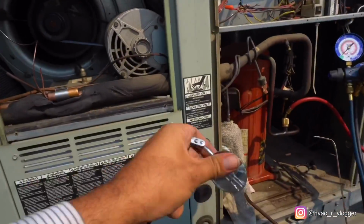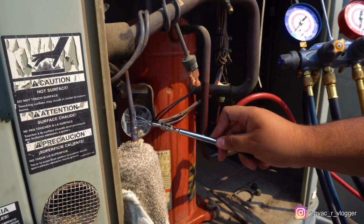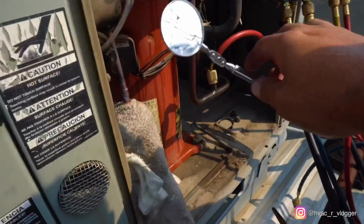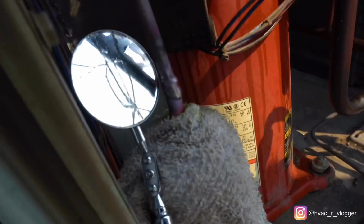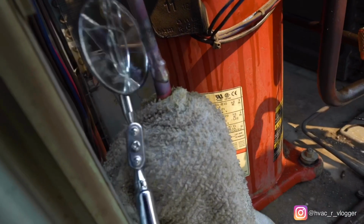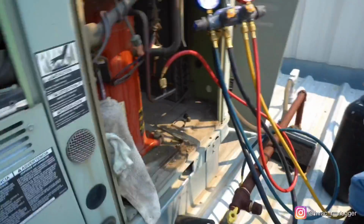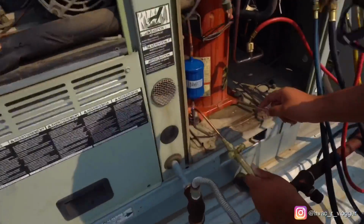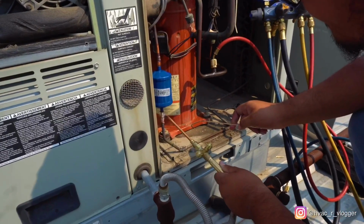And then to verify, grab your side glass, your mirror. Put it on the back side. You don't see anything? Okay, give it an extra eye. Yep, looks good. So go ahead and take the rag off and go ahead and do the bottom one. On this one, we're not going to have the rag because now you have an idea of how to do it. So go ahead and wait.